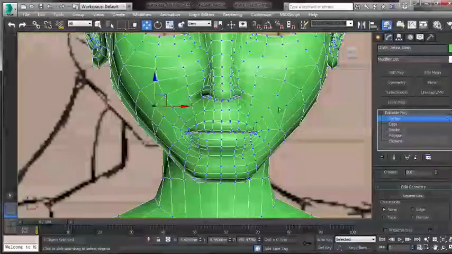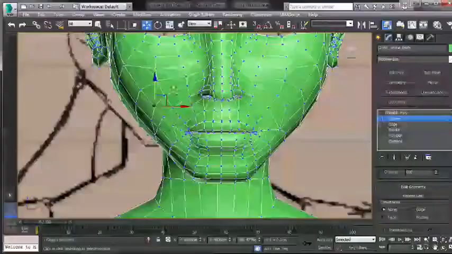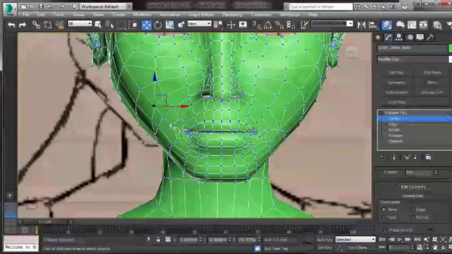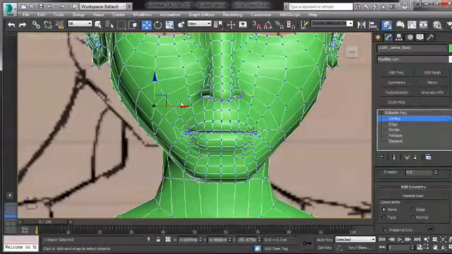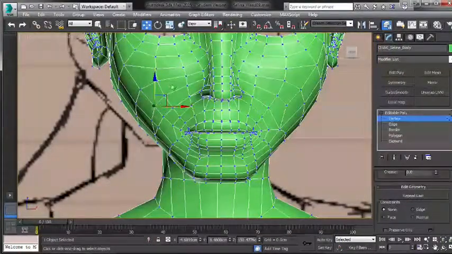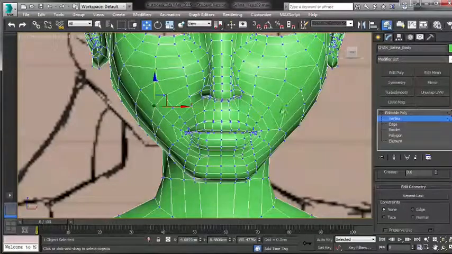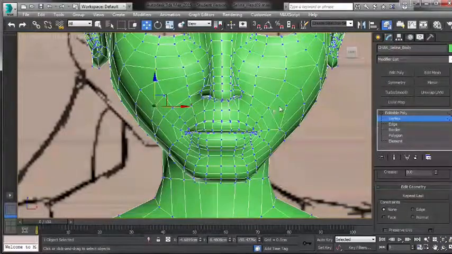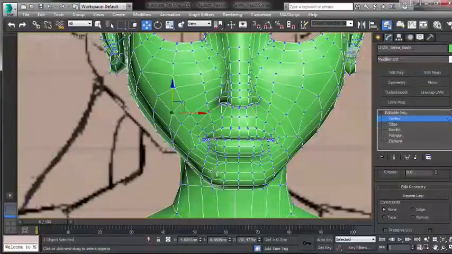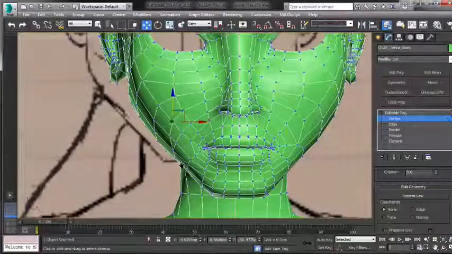So you can see a comparison of the side that I have changed to the side that I haven't, and how if we raise this corner of the mouth, this side will create a nice fold here around the chin, and the cheek will be able to lift and create that smile fight. But if we do it over here, this would raise and this would try and raise, but then this edge wouldn't know which way it was going, and it would cause a pinch and an odd shadow. So this is definitely the better edge loop to follow. We just need to get rid of this ngon.